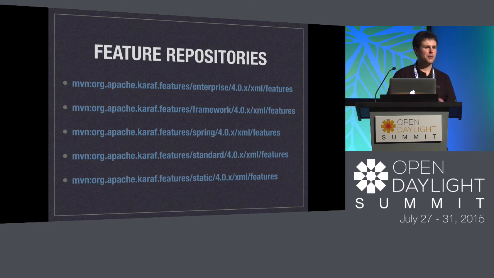So that's where SSH comes from, where config-min comes from. It used to be the main set of repos. We now have that across 5 different repositories. So when you're doing your build of the distribution, you're going to have to include these 5 repositories to be able to draw out any arbitrary feature from Karaf. That has to be done inside of your assembly of OpenDaylight.